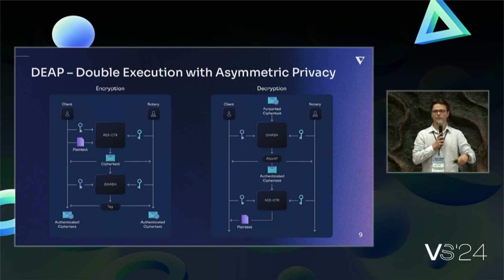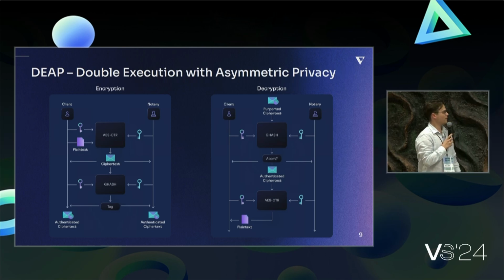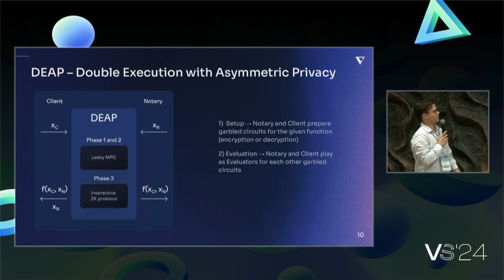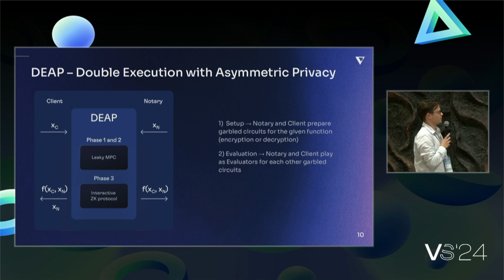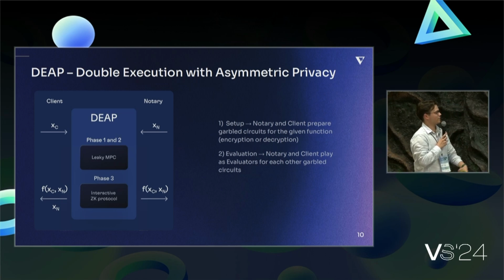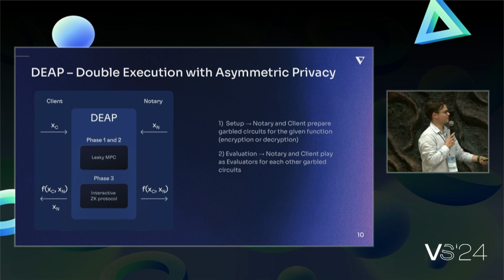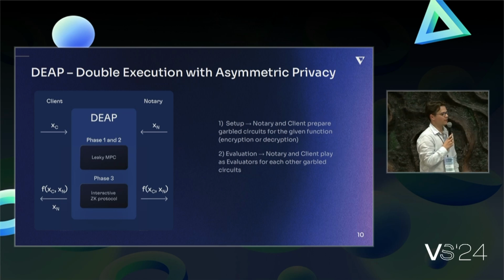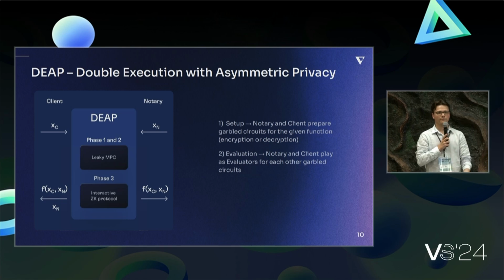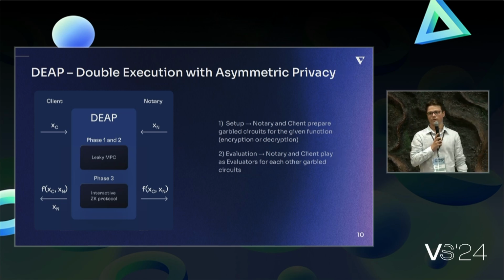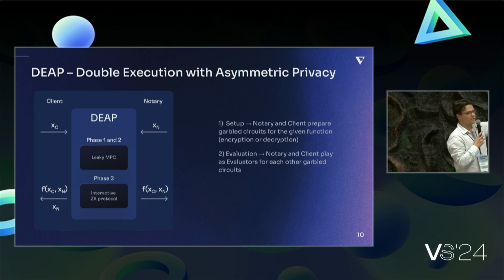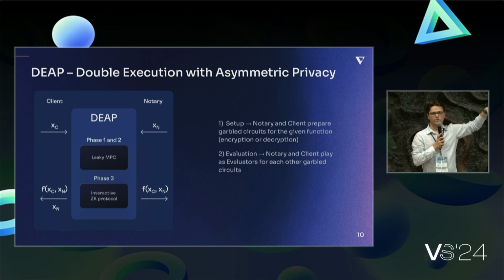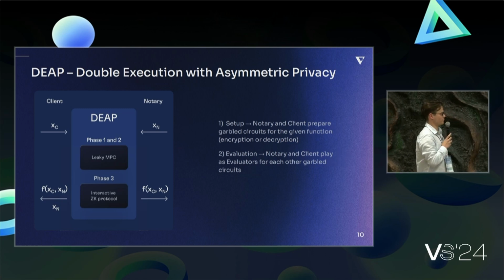So he will sign the plain text later, but he will never see it. So if we take a more general look at how DEEP looks in structure, in this kind of black box fashion, we can distinguish 3 phases and 2 black boxes. The first one will be leaky MPC, leaky multi-party computation. And that will be the phase where client and the notary will deliver the private inputs and receive the same output. So they will deliver the key shares and will receive ciphertext, for example.